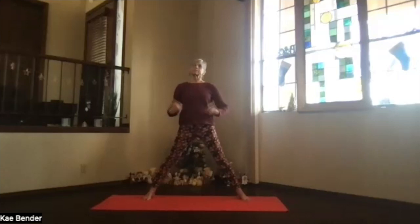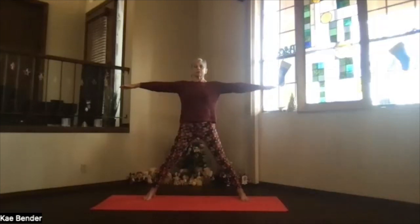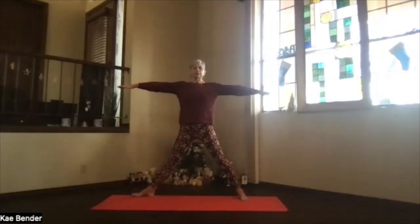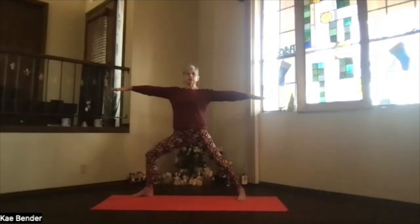And of course, we're going to balance and go that opposite direction. So once again, check the weight on both feet evenly. Check the hips and shoulders facing forward and bring your arms up shoulder level, fingertips reaching out, palms toward the floor. Turn your feet 90 degrees and heel back, toes forward. Pull that back hip back, don't let it go.